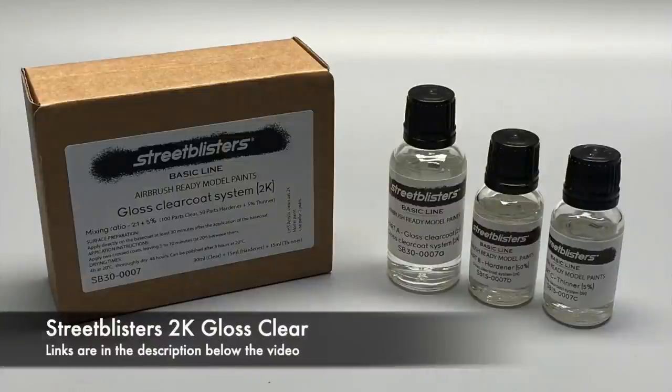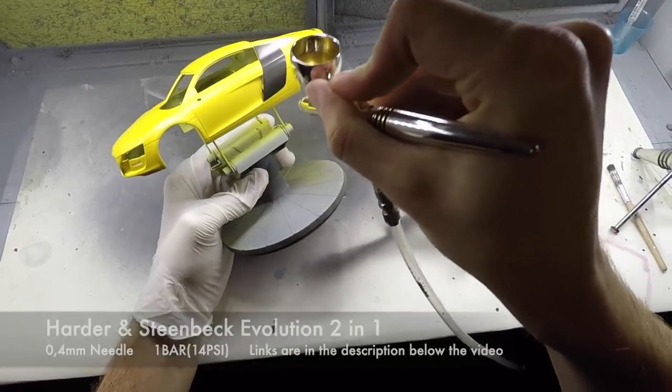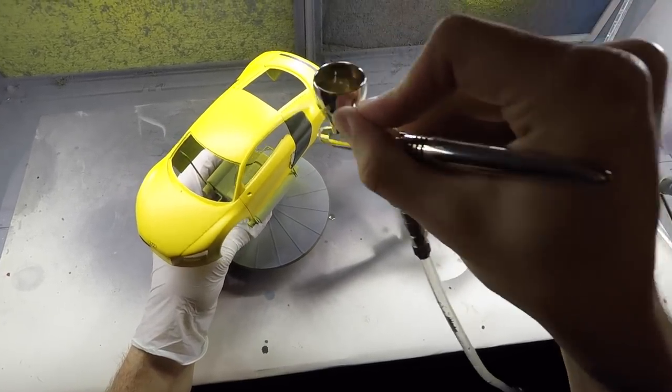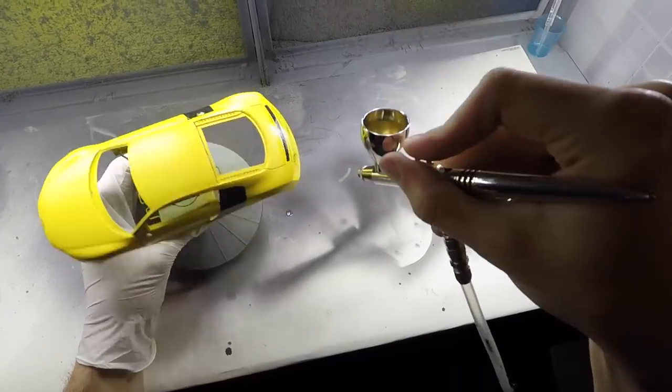The clear coat was supplied kindly by Street Blisters as well. It's their 2K clear. If you've used 2K clear from any other manufacturer before, it's pretty much the same process. You mix up the clear according to the specifications on the packaging, just mix up as much as you need, and then you're off to the races.